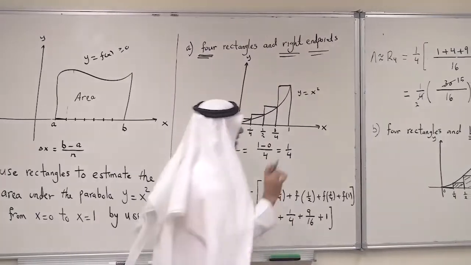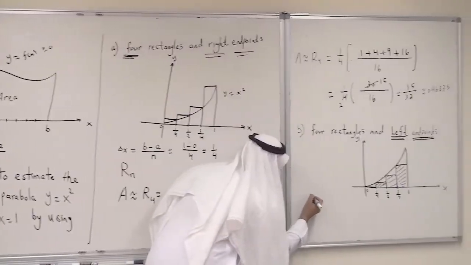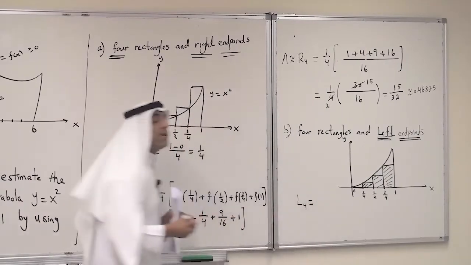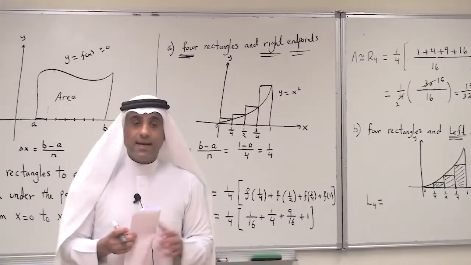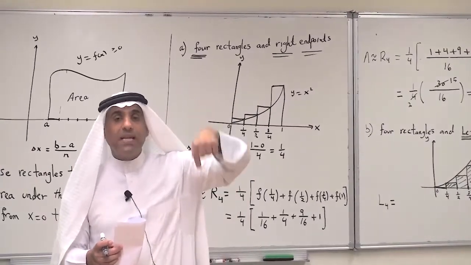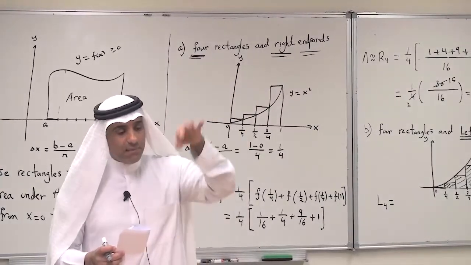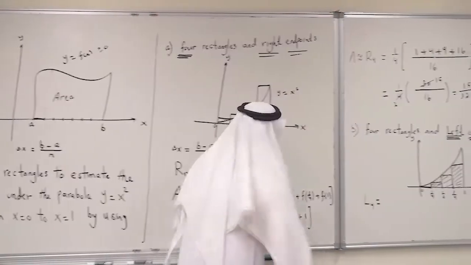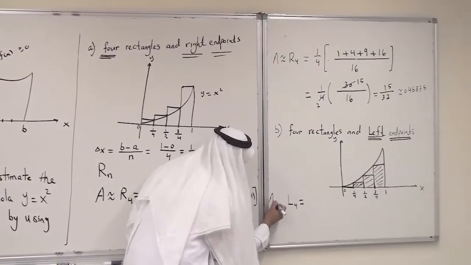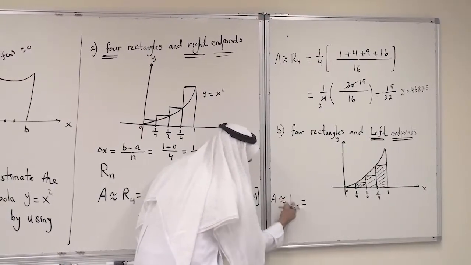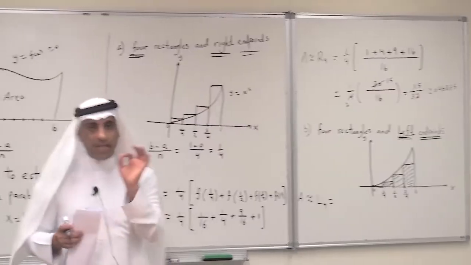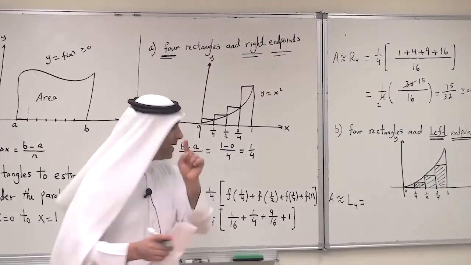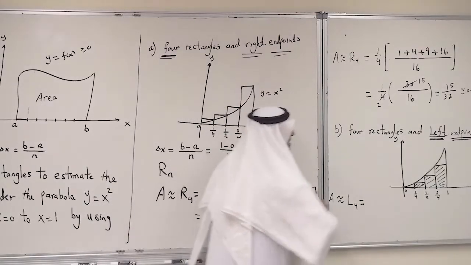And in this case, we will give a notation for this. We call it L4. It means I am choosing 4 rectangles and the height to be at the beginning of each sub-interval, the image at the left point of each sub-interval. In this case, I will get another approximation for the area, which is called, as we said, L4. L stands for the left points. 4 stands for the number of approximating rectangles. In that case, the area will be the sum of these areas.